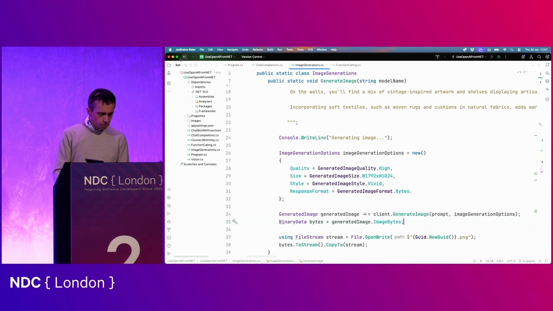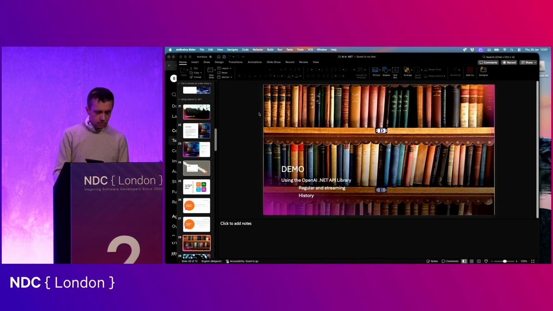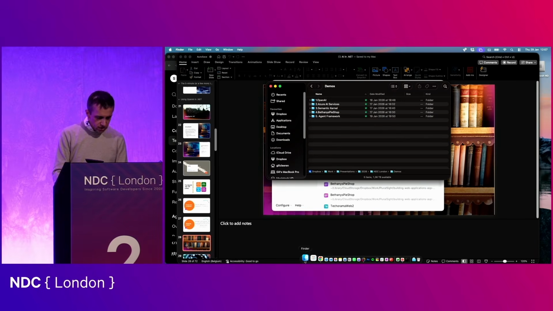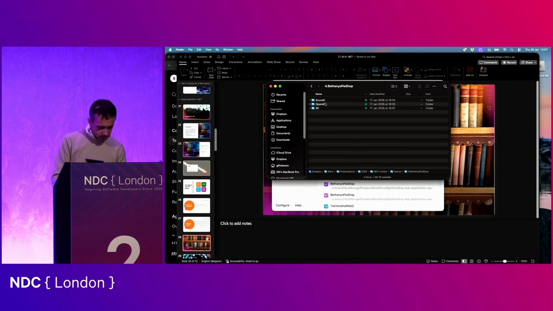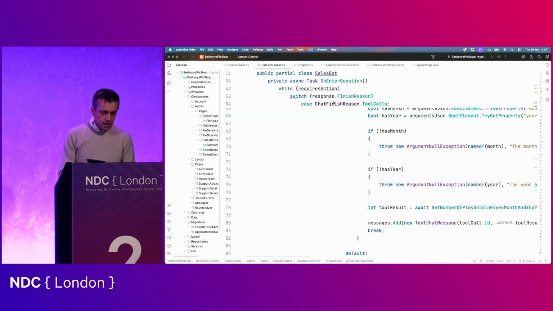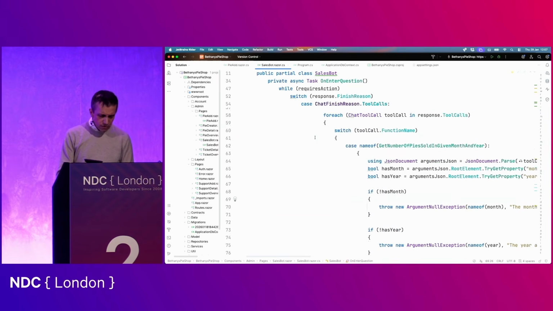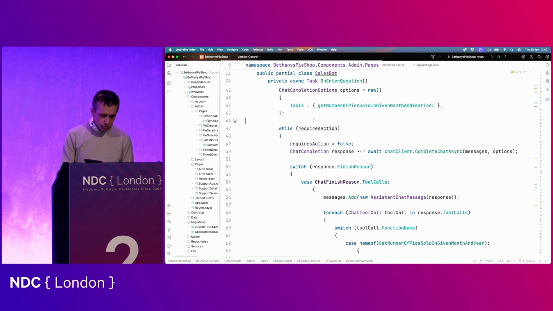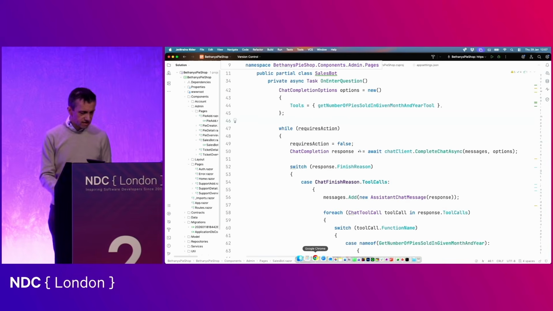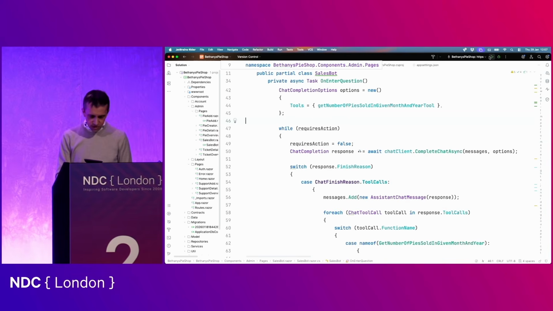Now, this is cool, but maybe not as cool when you do it just in a console application, because who writes console applications, right? So what I've done is I've created this, actually the backend of a web shop for now. And that web shop is going to embed the use of OpenAI directly inside the application. Let me show you that.